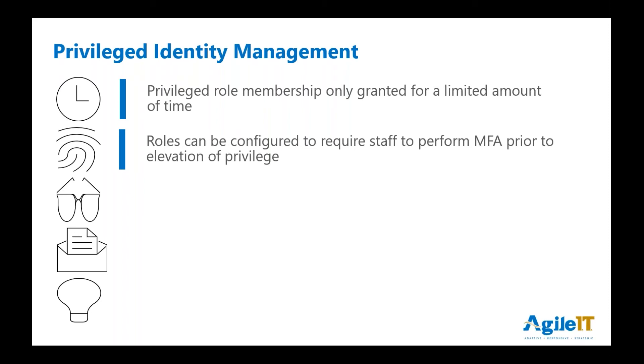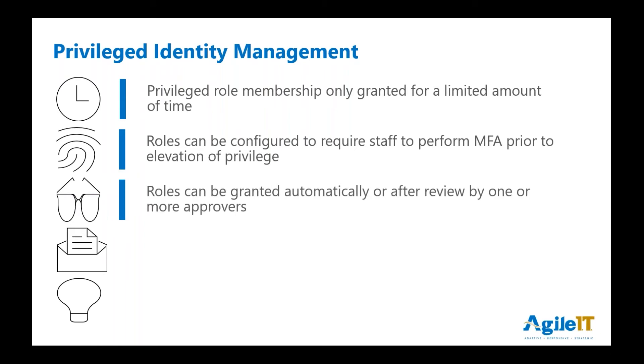This is what's called activation. If you assign somebody to a role and say they can have it for a limited amount of time — by default, an hour to two hours, and you can define that — you can also say I only want them to do that once or twice a day. Now they have this role for a limited amount of time. When they activate it, they have to justify it and it gets logged and recorded. They're getting just what they need, and it gets logged and recorded.